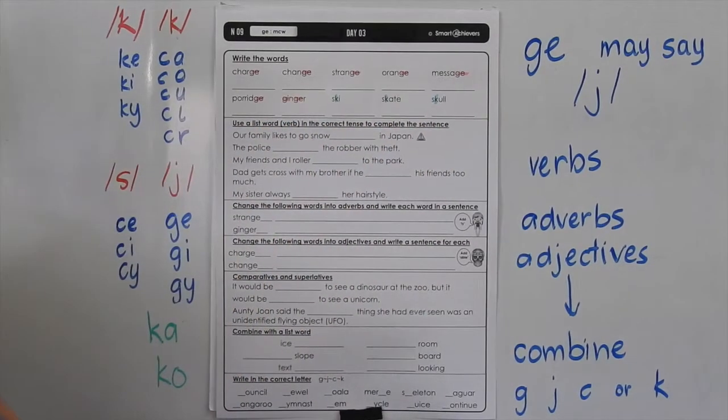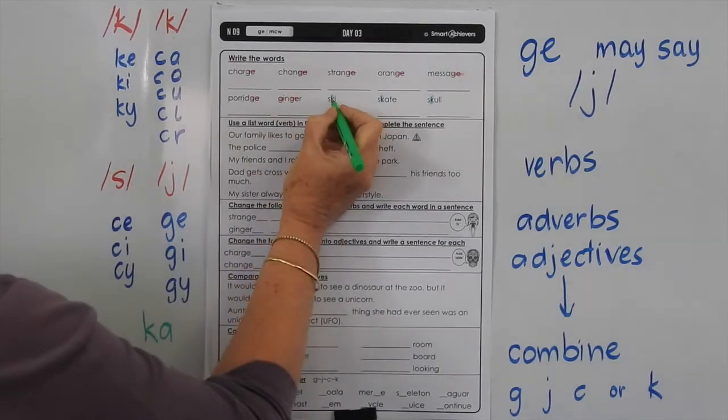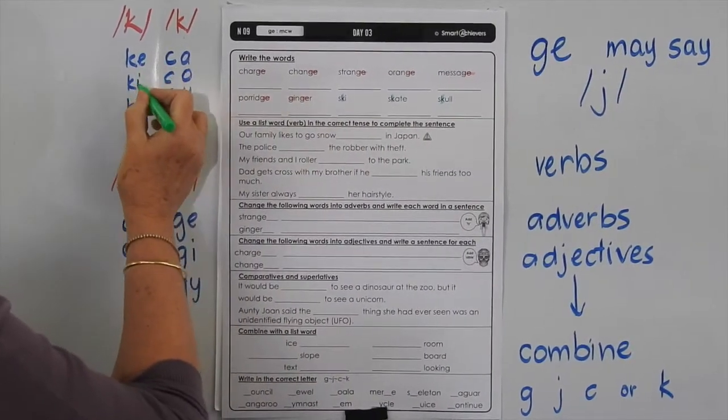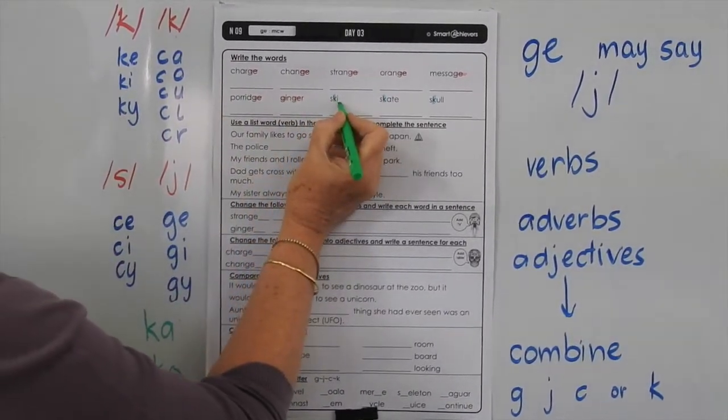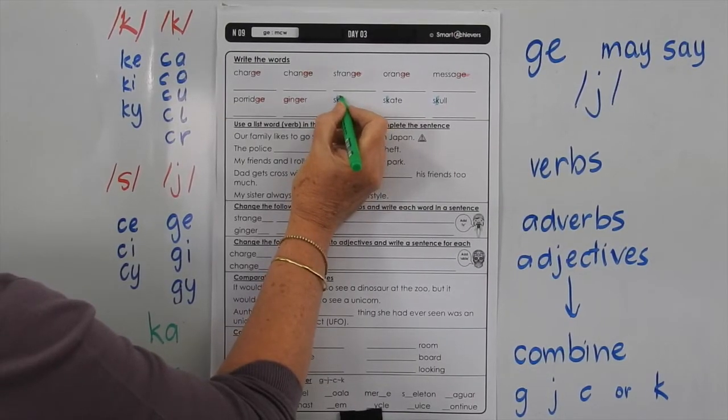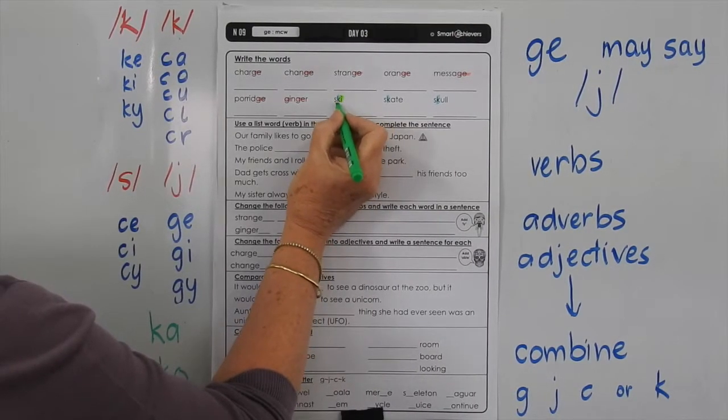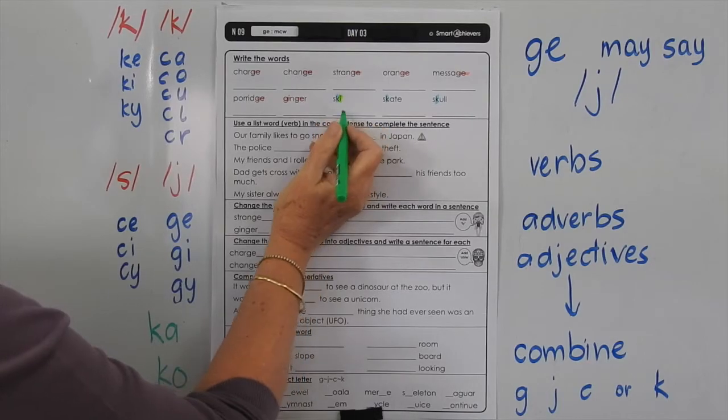So let's change colours and go on to, we've got the K here in each of these. Now the big thing in ski is that English words, it is correct to have a K before an E, I or a Y here, that is correct, but English words can't end in I, so we know that this is not an English word.